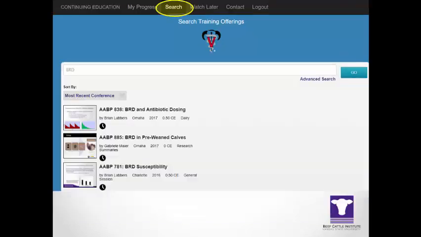When you log on, you can go to the search section, or you can just start typing in that bar. Here I typed BRD in the search bar, and it comes up with a list. Then I have a sort bar here, so I can sort by what was from the most recent conference, or I can sort them in another way if I want to.